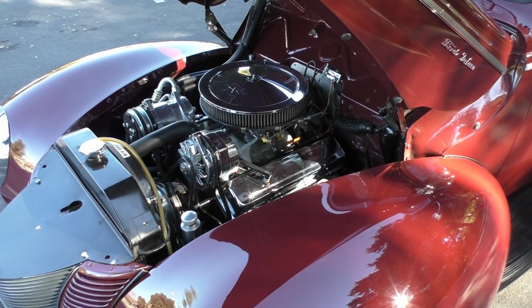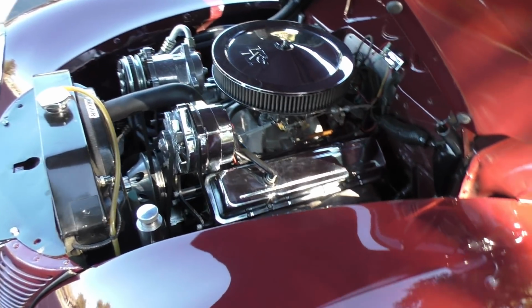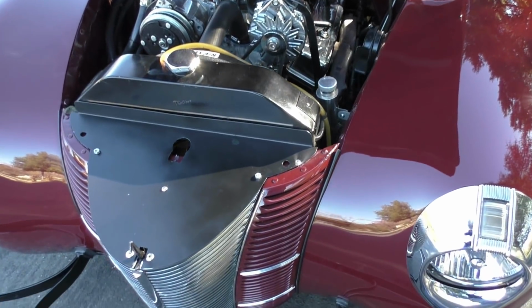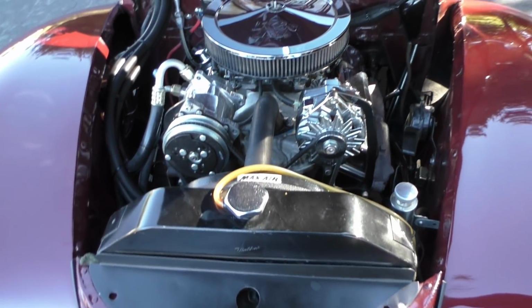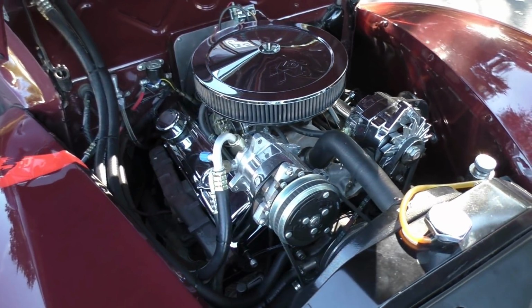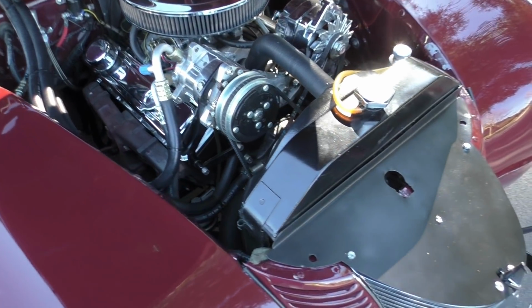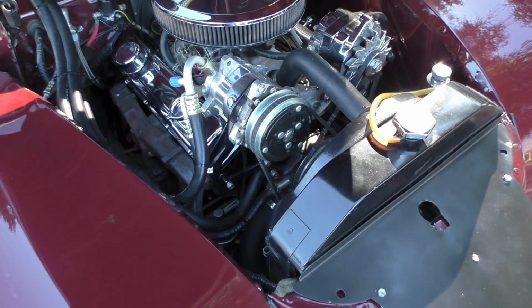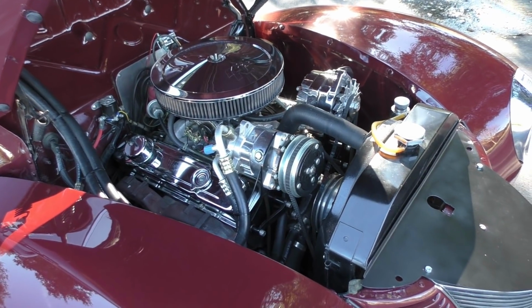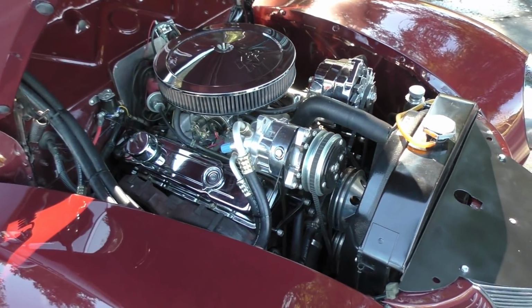All right, we always like to get underneath the hood and find out what makes them tick. Neat little powertrain in here, just simple and just right. When they put the engine and transmission in this car, they did the refinish of the exterior of the body, so they took a good original car. We don't know a lot about the history of the engine, but based on a barcode thing we saw on the side of the pan, it looks to be a GM crate engine, so it's probably a 350 V8. We don't know the amount of miles on it, probably not a lot.